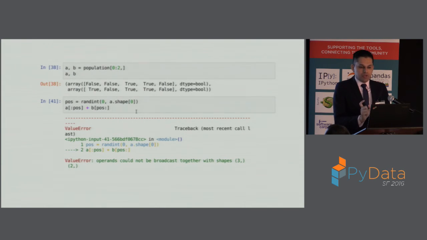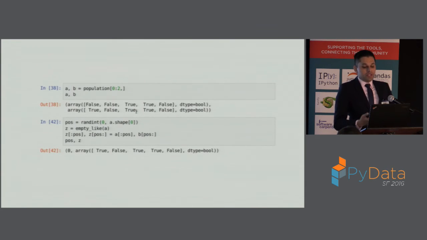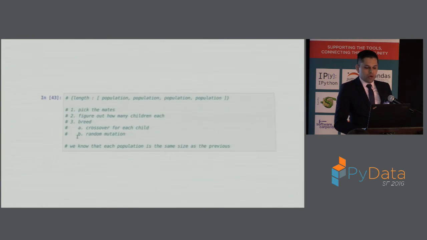And so you can see when I try and do the crossover in the same style that I do it in Python, it just tells me these two vectors are of the wrong shape. Plus doesn't mean append anymore. It doesn't mean concatenate anymore. It means element-wise addition. So I needed a different approach. Well, the different approach that I could do is I could create an empty ND array, and I could just use slice assigning to assign into it. And so you can see here, I chose the position for where the crossover occurs. I created an empty ND array, and then I just performed assignments in order to perform the crossover.